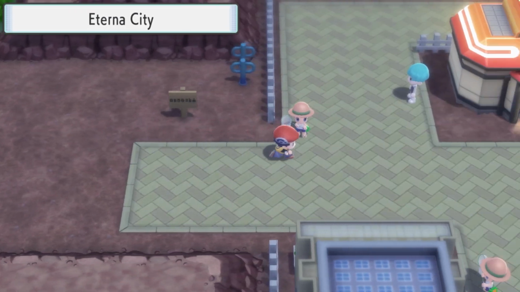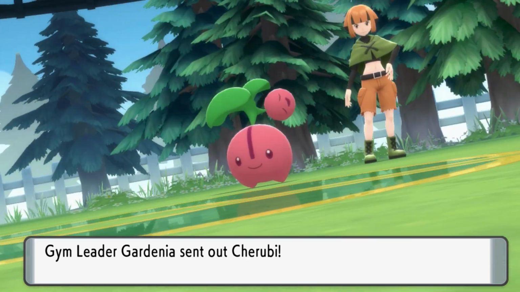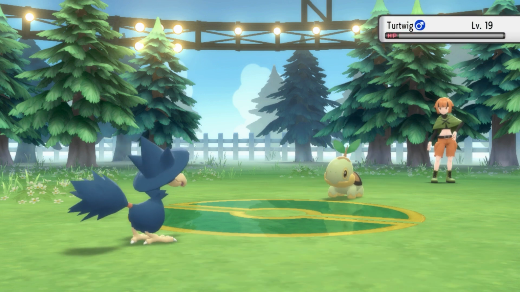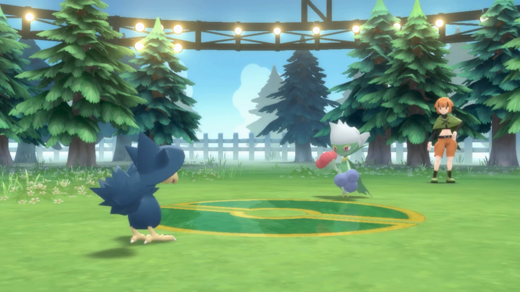Next up is Eterna City, where we have to face the second gym. Gardenia leads with Cherubi, who has super effective Dazzling Gleam. However, it was a one-shot with Gust, as was Turtwig. Against Roserade, Blair decided to go to sleep. That did block Roserade's stuns more though.